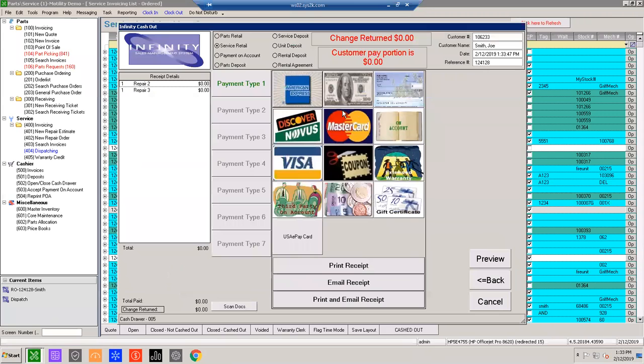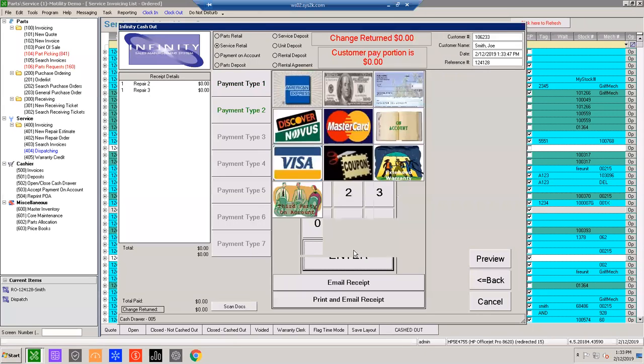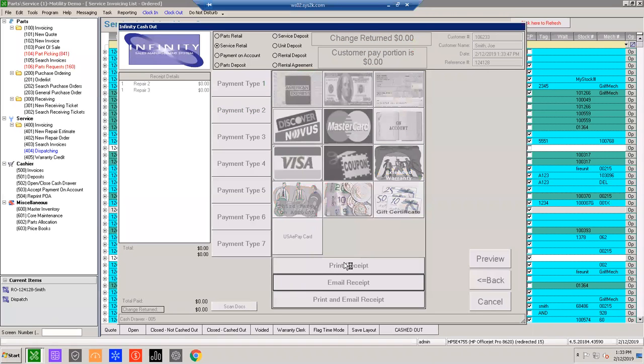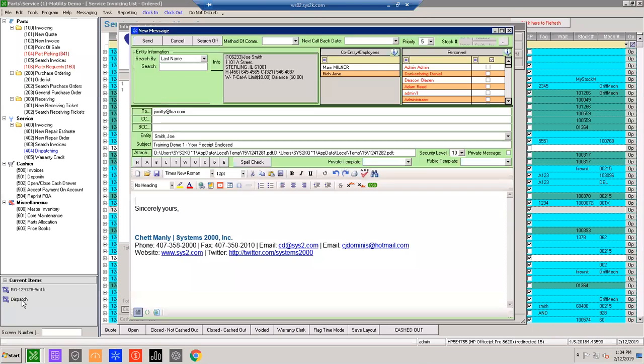Since this is an internal work order, it's all internal pay, so no customer pay portion. So we'll just say $0 cash, maybe email our receipt to the customer, letting them know, hey, the prep for delivery is done on your unit. But whatever, you need to do at least one receipt option. But aside from that, that's pretty much all there is to the calendars. A couple things to note. Some things you may not see when an invoice is cashed out. It will erase itself from the calendar, right? Because the work is done.